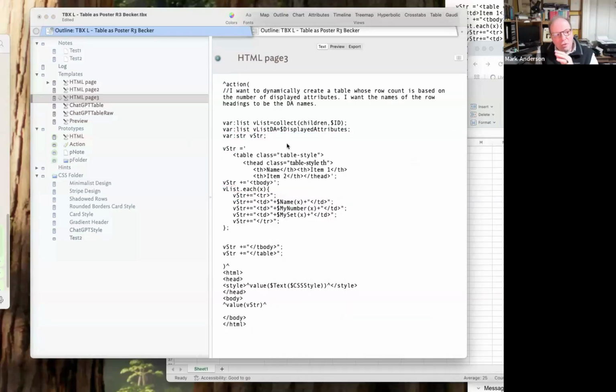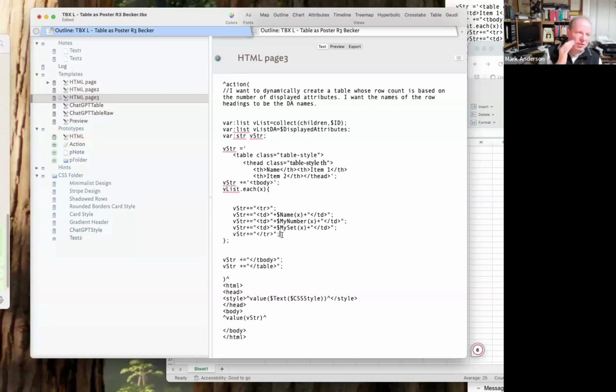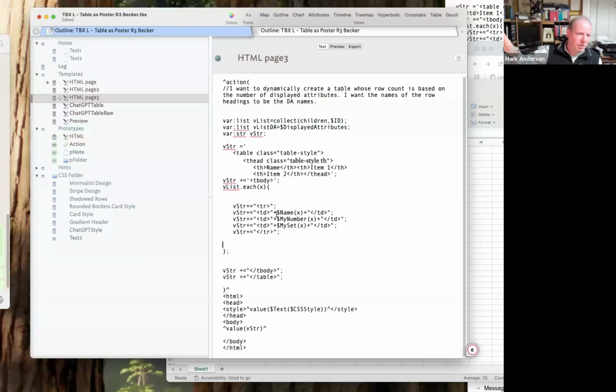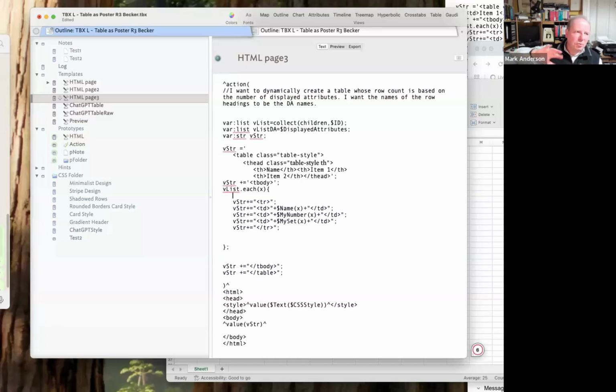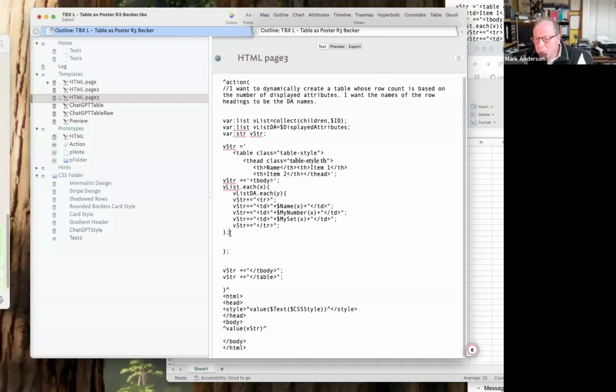In the simple case that we've taken, we're going to go soup to nuts, we're going to take all the displayed attributes. There'll be 2 to start with, and maybe 4 when we've finished. So we'll just keep going through. Where you need a bit more finesse is saying, well, actually, I don't want item 3, or for item 2, I want to use a different version of the actual attribute name. You can do all that sophistication later. But basically, yep, there you go. You might as well call it Y for now, and then you want to close that list out as well, at the bottom. That's fine.